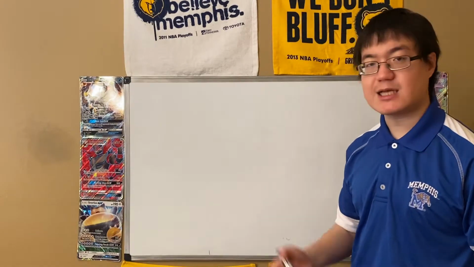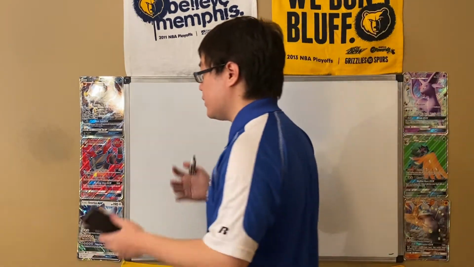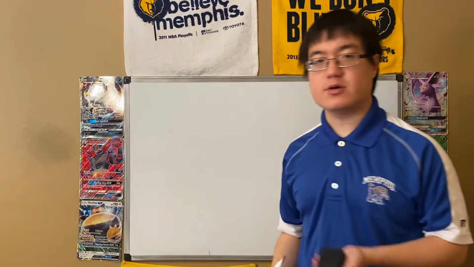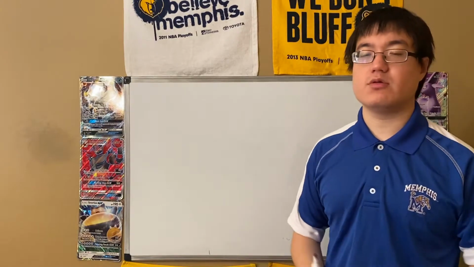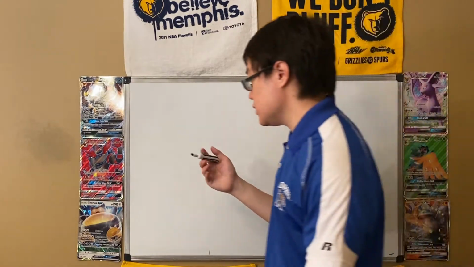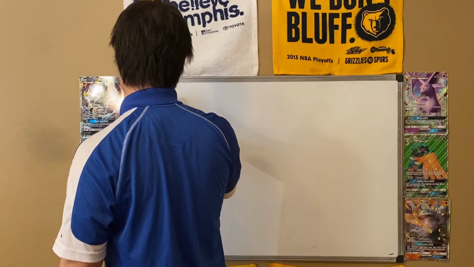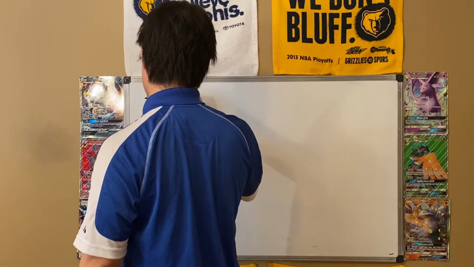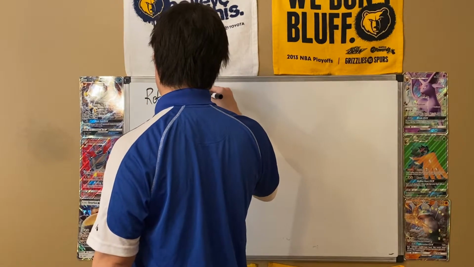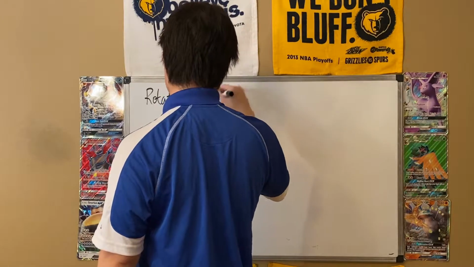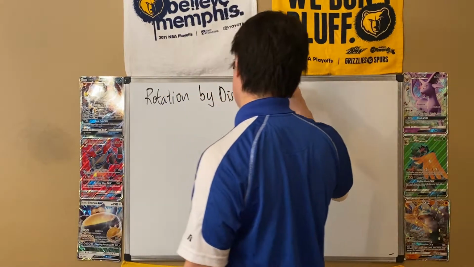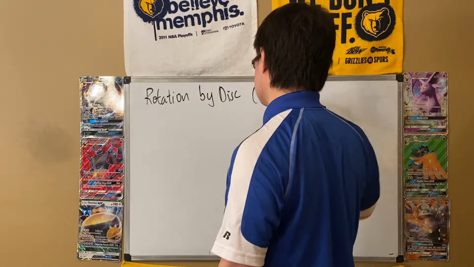So let's talk about the steps for discs first. And again, this might not make any sense until we do real examples, but I want to write out the steps first. You can write them down on your paper, whatever you're taking notes on, and then as we do the examples, you can consult them. So steps for rotation by discs. And of course we're doing volume. Probably should have put that word first.